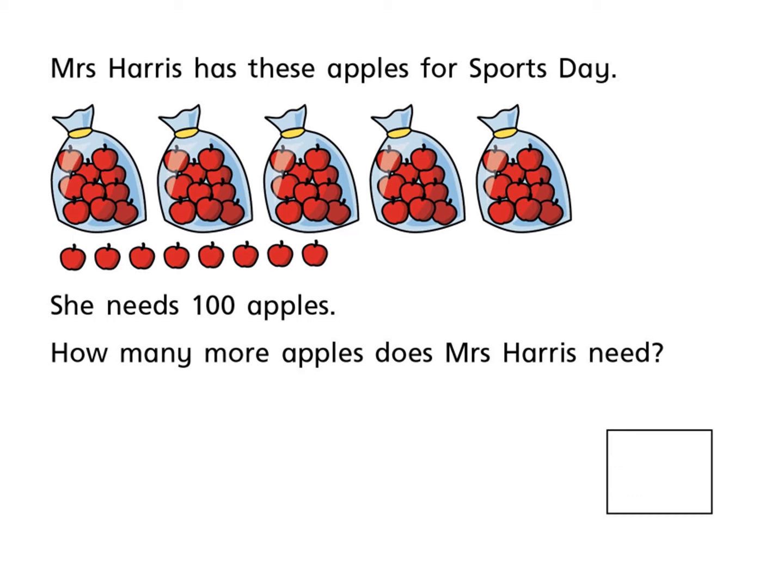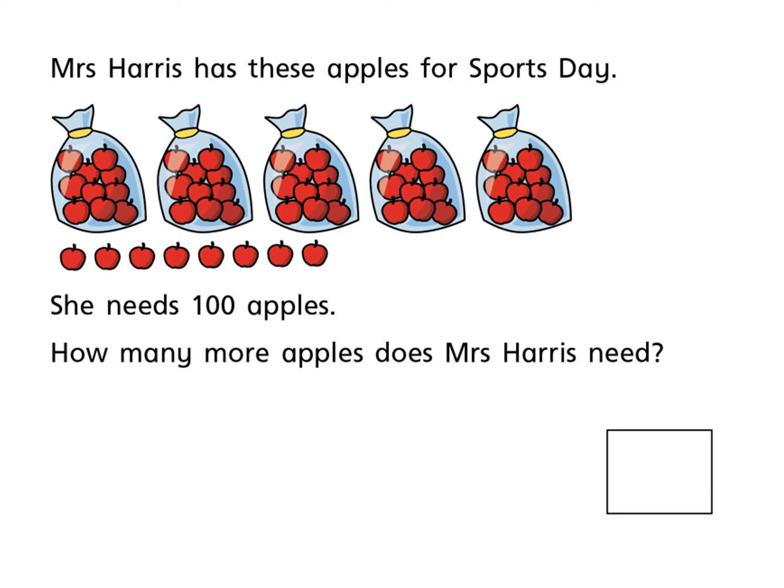So let's read this problem carefully. Mrs. Harris has these apples for Sports Day. She needs 100 apples. How many more apples does Mrs. Harris need? So we need to count how many she's got before we can work out how many more she needs. So make sure you count the bags in 10s. So we've got 10, 20, 30, 40, 50. Then we count the rest in 1s. 51, 52, 53, 54, 55, 56, 57, 58.